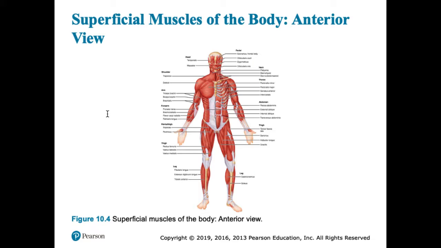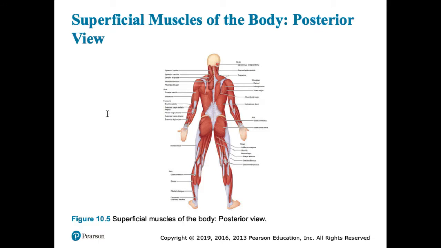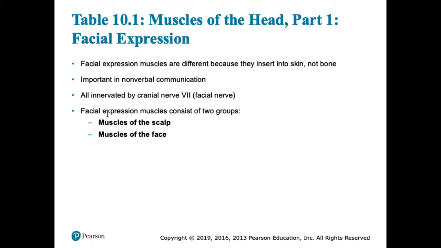Okay, so this is going to go quick. There's 214 slides, over 600 muscles, and I'm just telling you what you need to memorize. So it's a lot. So just try to break it down into sections, like it's sort of broken into sections on here. So these are the superficial muscles of the body that you do need to know. It's the anterior view and the posterior view. Make sure you know those.